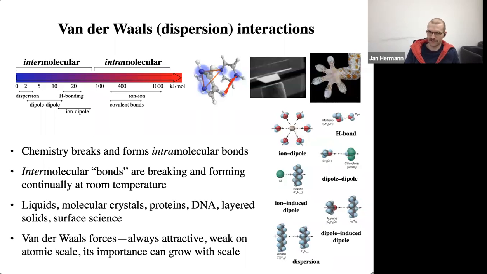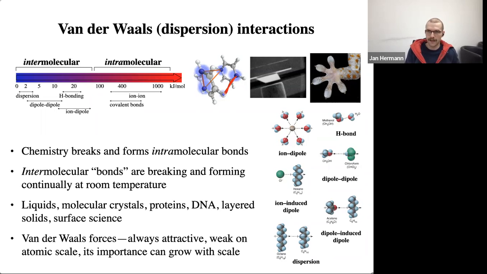This terminology depends on what kind of people you talk to. Physicists tend to call them Van der Waals forces, and by that they mean this weakest dispersion. When you talk to chemists, they often will consider all intermolecular interactions to be called Van der Waals forces, and then dispersion is just that tiny group. So the terminology can be a bit confusing. I'll be using Van der Waals and dispersion interchangeably for the weakest part of intermolecular forces.